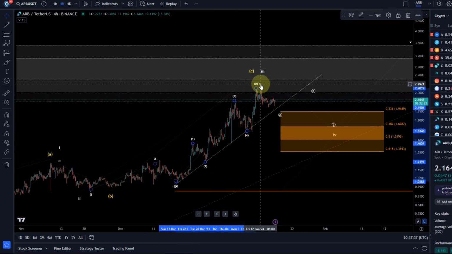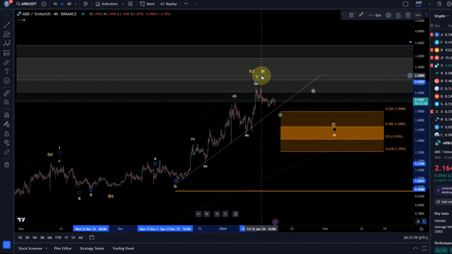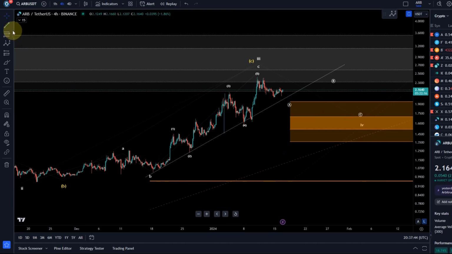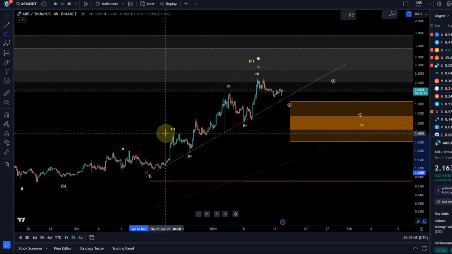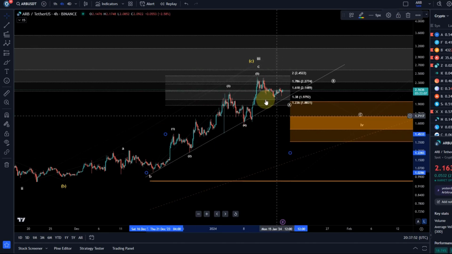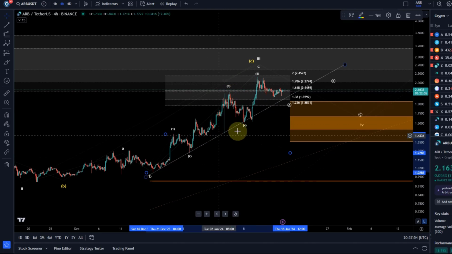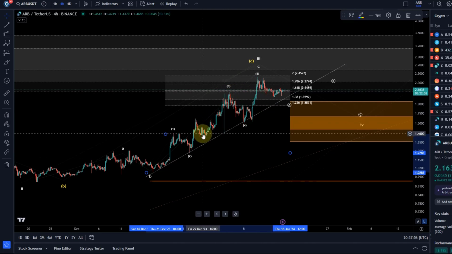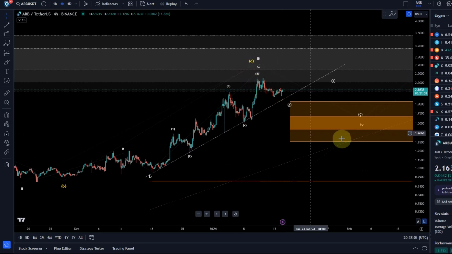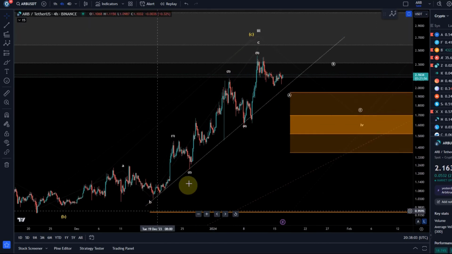Maybe let's take a look at the Fibonacci levels, because there are certain guidelines. For example, the third wave should really reach the 1.38 extension in crypto ideally, minimally the 1.236 extension. And it reached even the 1.618, so it went higher than that, so that's good. That's sort of how I see this, and it's entirely possible this third wave has topped, because the C wave needs to be only a 5-wave move.